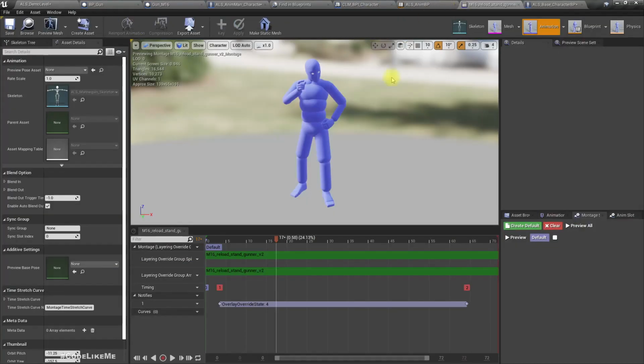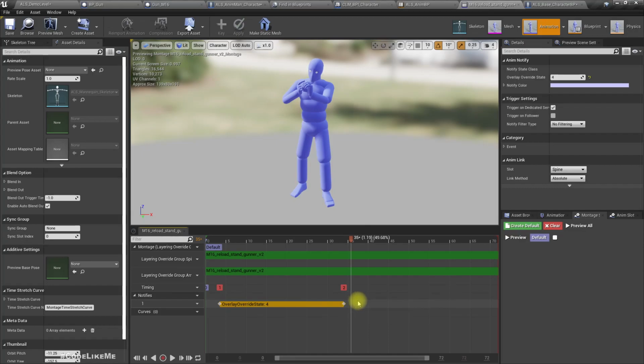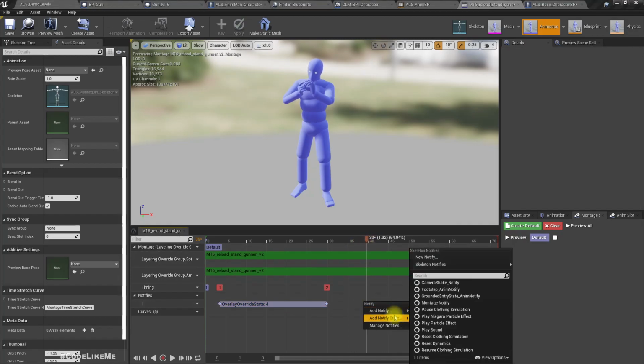Oh, let me just try that. So here the hand should be on the gun, so I'll end this override state at this point. And again edit.